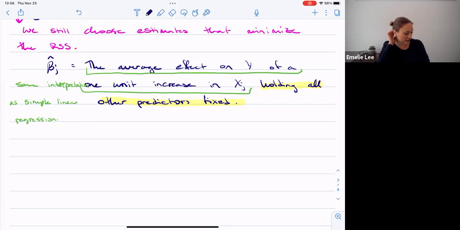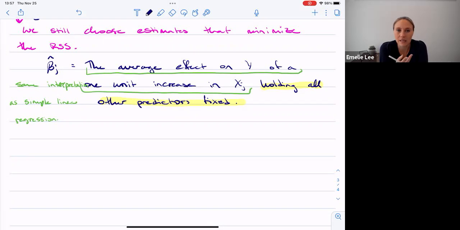So we can talk about the sales of, what was it, something, I can't remember what the sales were. They were looking at marketing on TV, on radio, and in a newspaper. All of those categories have different budgets.